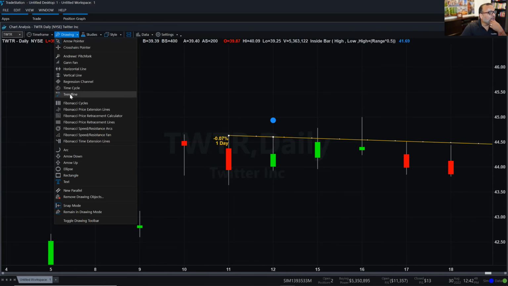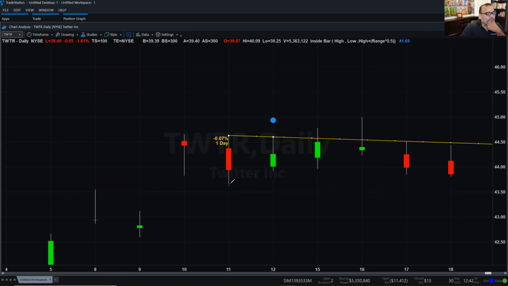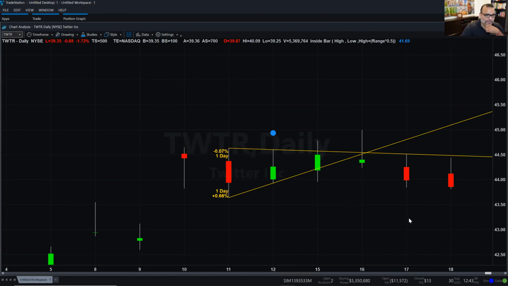If I go to drawing and go to the other trend line from this low to this low, you can see that it creates that flag again. And you can see that the next bar kind of just was inside of that flag, and the next one in the same direction, but then we have a break to the bottom side. Am I saying that you need to draw these trend lines? No, what I want you to see or have a visual of is how, if you connect the highs and the lows, it creates this kind of a triangle where you can expect something to happen going forward, okay?